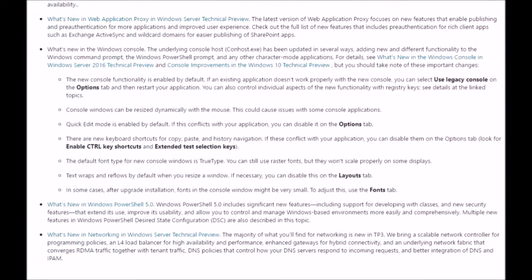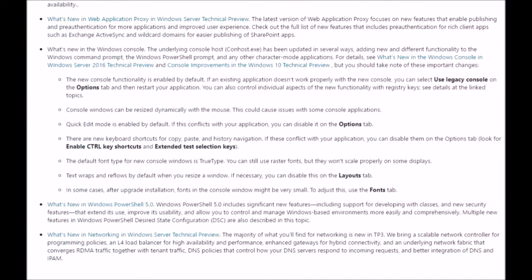What is new in networking in the Windows Server technical preview? The majority of what you will find for networking is in technical preview 3. We bring a scalable network controller for programming policy and a level 4 load balancer for high availability and performance.